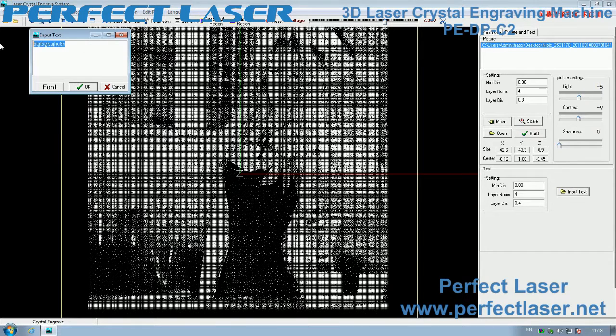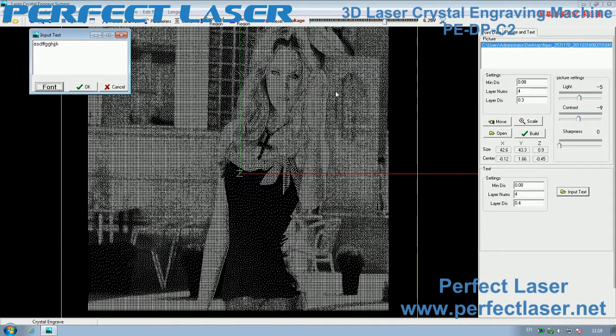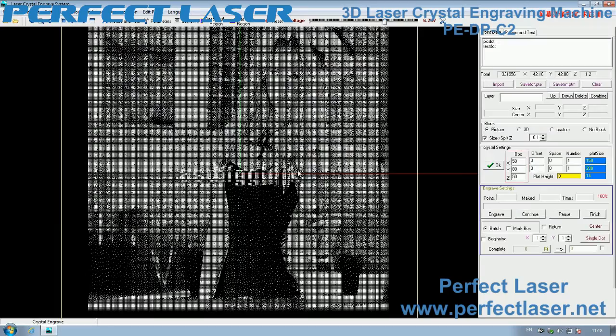Here you can edit the words you want to put on the crystal. Click font. You can choose the word style and size. Then click OK. Then the words will show on the crystal.